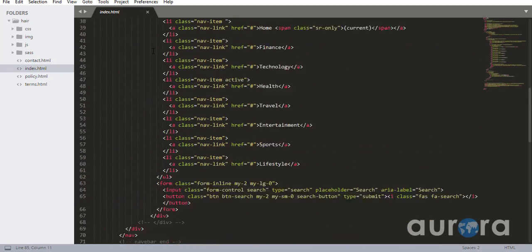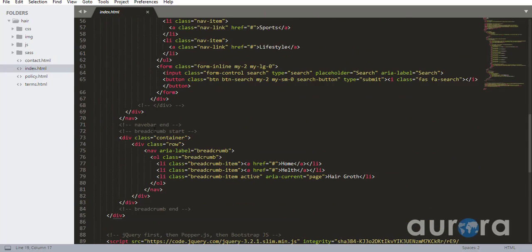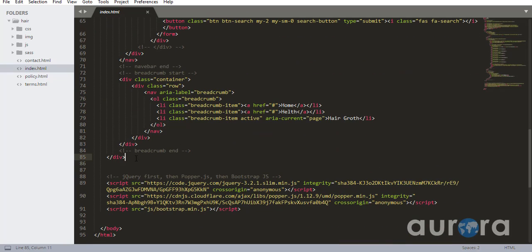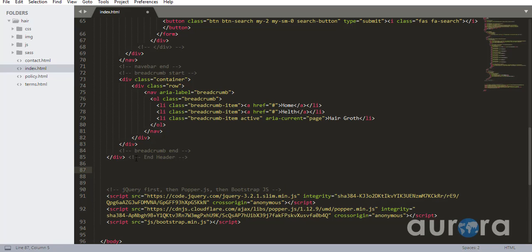Okay, here we left the header section just here. I want to add a comment there in the header, to make this code cleaner. Okay, now we have the content section.